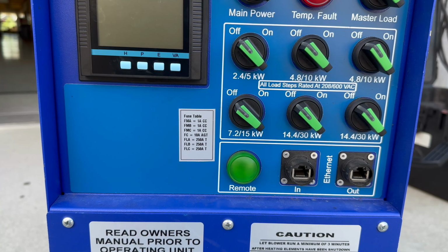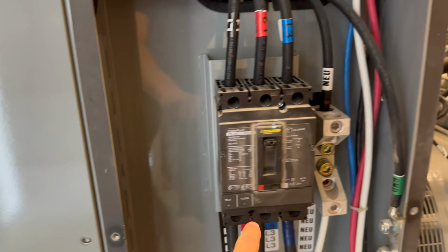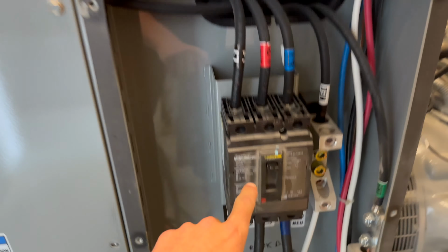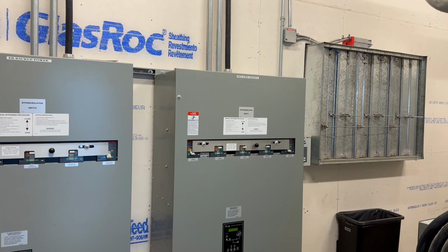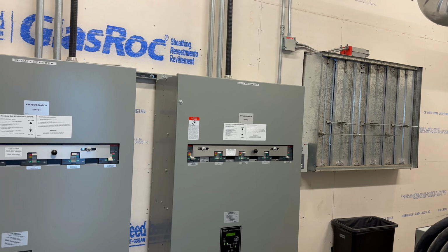Settings, one for 208 volt, one for 600 volt. This generator has two breakers, one at 40 amp, one at 70 amp. The generator can put out 57 amps at 600 volt. That's why the wires are so small. The 70 amp goes to the life safety transfer switch, and the 40 amp goes to the general backup power transfer switch. That one's bigger because it's got to run all the lights, emergency, fire alarm, and smoke control system fans, which is huge.